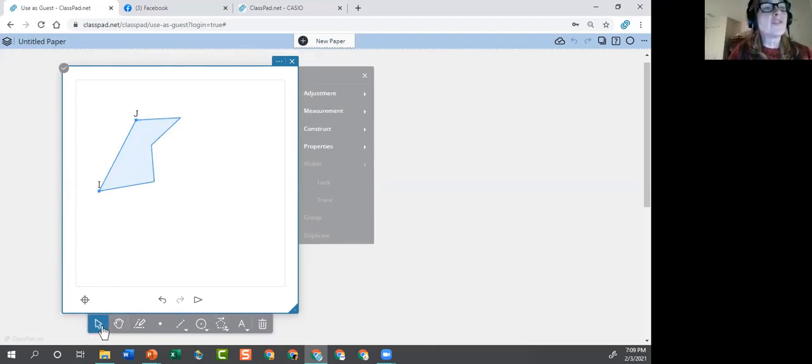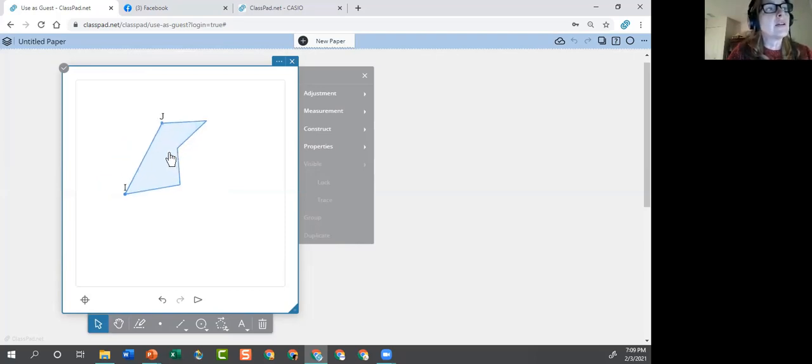Select the arrow tool. This is our selector. This allows us to move things, construct things, those types of functions. So I have this shape, and when students are first exploring transformations in geometry, first they're just kind of looking at objects and moving objects, and sometimes it's physical, sometimes it might be with patty paper. So an easy way for students to get an understanding of what each transformation does is just to move things. So I'm going to move things on my screen.